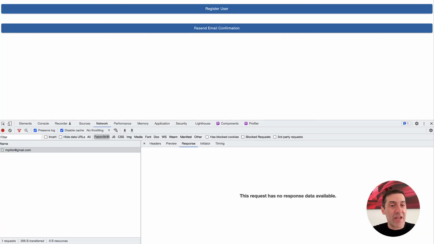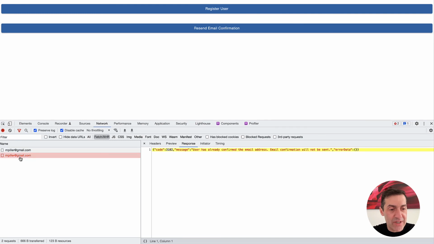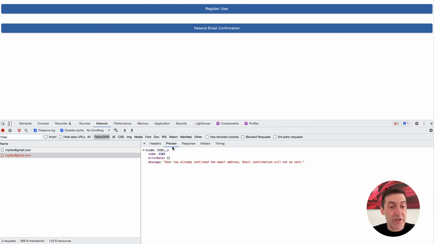What's going to happen if we were to resend email confirmation for an account that is now enabled? Let's try and see. Click the button, and notice that there was an error returned from this API. Here it says the user has already confirmed the email address. Email confirmation will not be sent. And this one is packaged as an error.